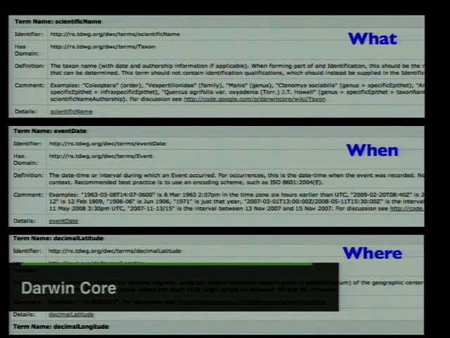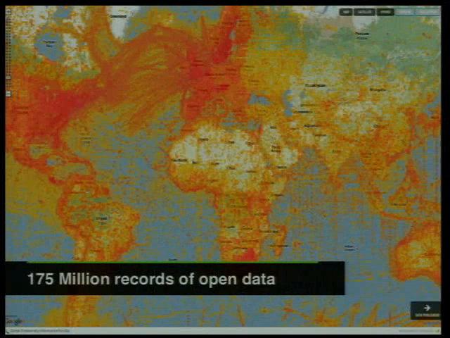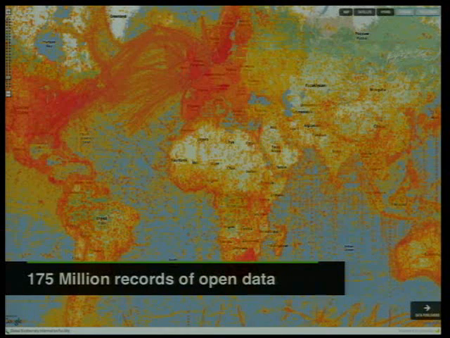And the good thing about it is that if you're going to have to create any service that is related to biodiversity, that's something you should definitely look at. There are a lot of tools that already support this standard. So that's how we work, and that has given us 170 million records of open data. For me, it's quite impressive that we've managed to mobilize so much data, and that it's freely available for everybody to consume.